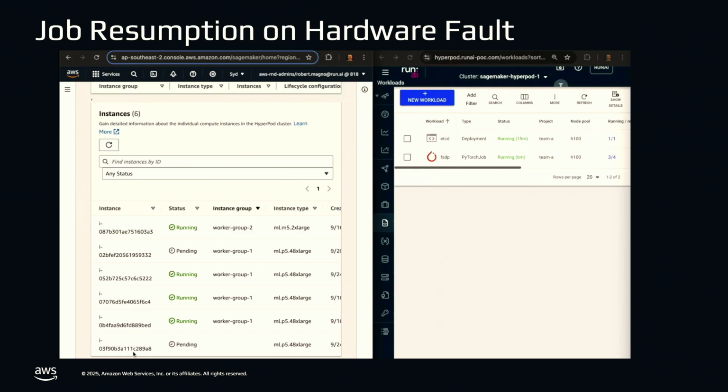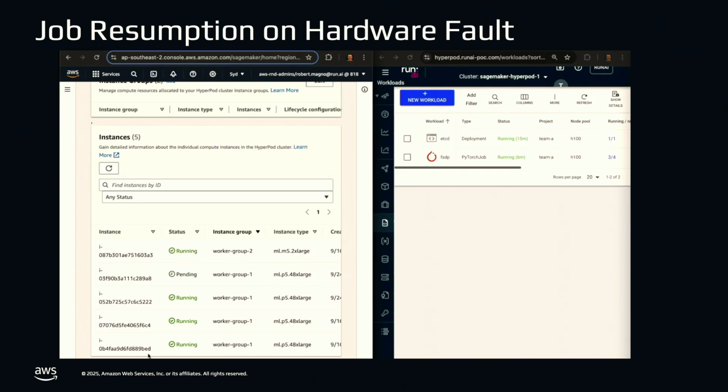So what we see on the left now, our one node is back into a pending state. That's the one that's going to be removed from the cluster. The other one on the bottom is the new node that AWS is sliding into place in the cluster. So it takes a few seconds here. I condensed the demo a little bit, but in a real world time scenario, it's about a minute to 10 minutes to remove that node that we saw the issue on and have that additional node placed into the cluster, just to give you some idea of how long it takes.